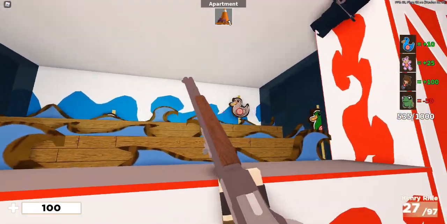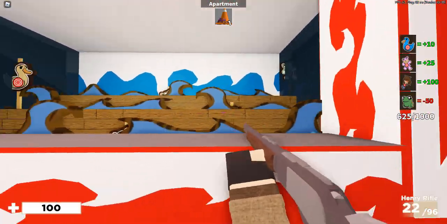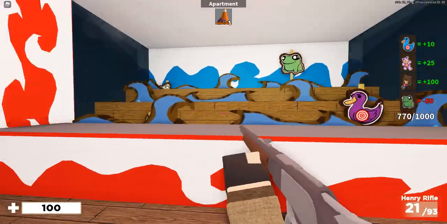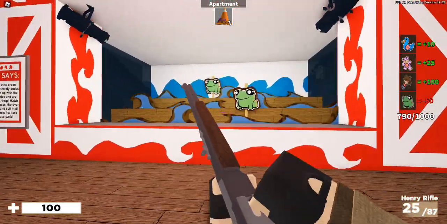And there's another duck. There's another duck. 565. And there's some teddy birds we can shoot. So just shoot everything except for the frog. Okay, there we go. We're at 760. All right, there's a frog. I want to avoid that. There's a purple duck. All right. There's a duck right there. Want to avoid those frogs. Make sure you don't get the frogs.